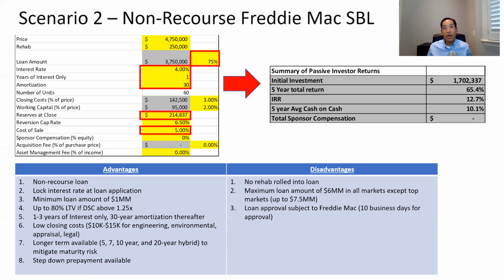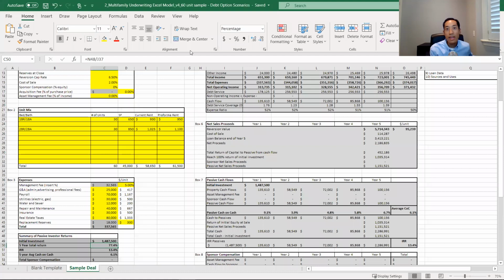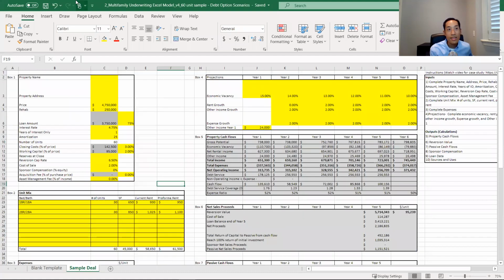When you go out and fix a longer term loan, most people do either 5, 7, or 10-year loan, they're going to have what's called a step down prepayment. That starts at 5% and goes down to 1%. But let's say you sell in year 5 in this example, then you're still going to have about a 3% prepayment penalty. And then on top of that, any sort of cost of sale for the listing broker or title cost, anything to get the deal across the finish line. And so let's just jump in and put in some of those items here.